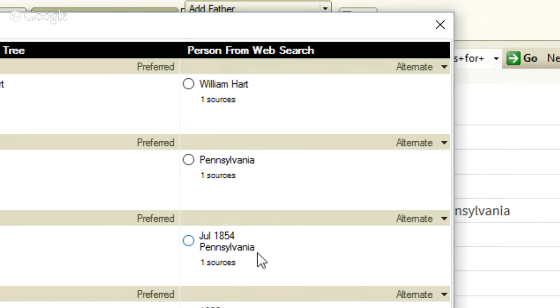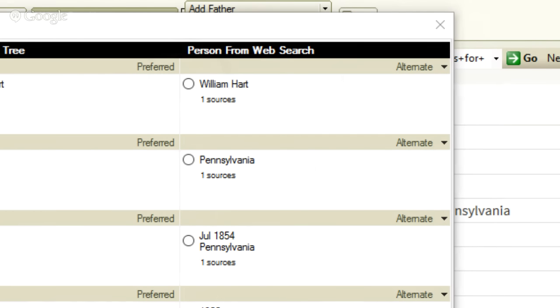But the alternative, and the 1900 census, did give me the month and the year of birth. Now, I recognize that I have a conflict here already by 3 years. So I'm going to leave this alternative as an alternate fact because I want this to pop out at me when I come back and review what is done after the merge, so that I can clean up any conflicting information that I might have.